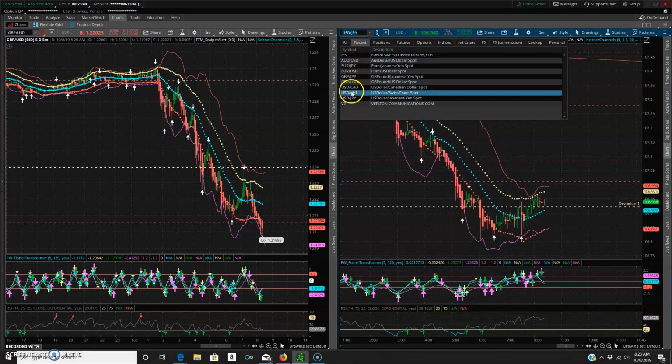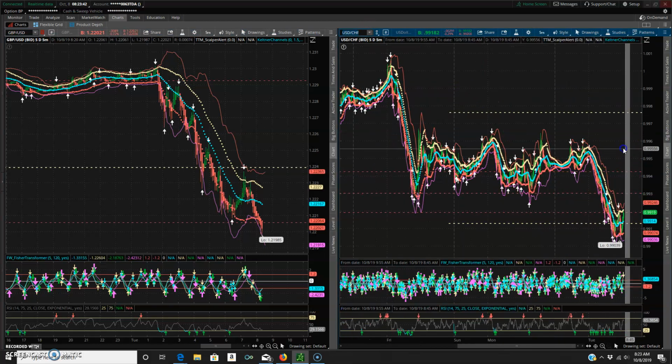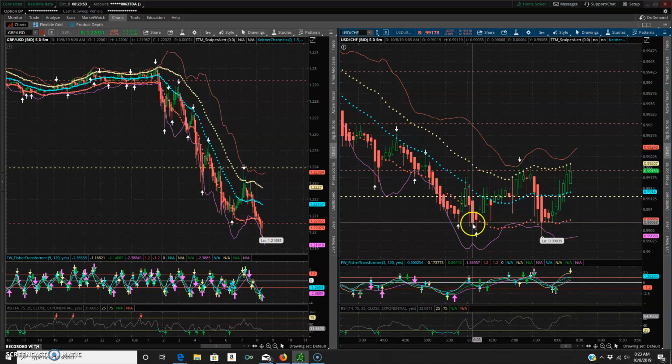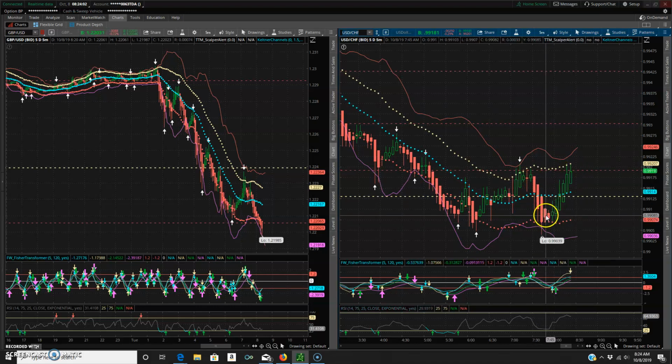Let me see what else I can show you here since I've got this open. This one here is looking very, very nice, very smooth. Down out of that deviation level, came back in, went down again, came back in, consolidated for a second, went up, came back down, and it's going back up again. This right here would have been a nice entry, somewhere around this level right about here. I think that would have been a nice level to go in on.